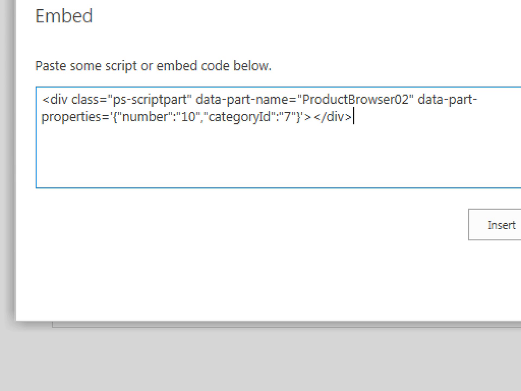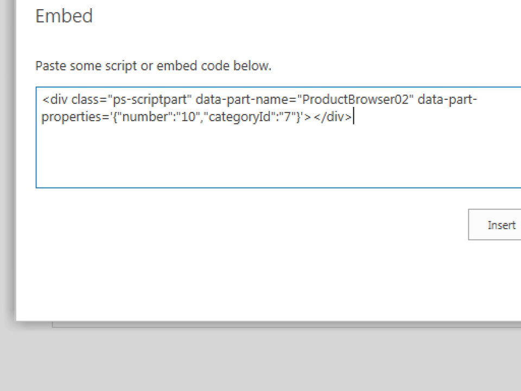And then we have a new attribute, data-part-properties. And in here I have the JSON for an object who has two properties, one being number, which is currently set to 10, and one being category ID, which is currently set to 7. Category ID here is the ID of the selected category in the categories list.